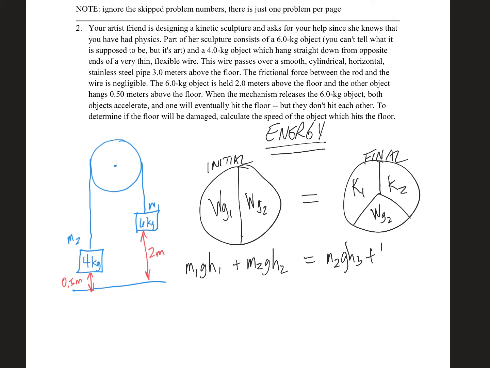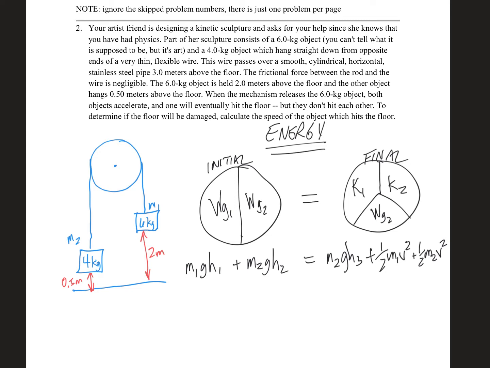And then we're going to have 1/2 m1 v squared plus 1/2 m2 v squared. Now I didn't do v1 and v2 because they have the same speed. They're going different directions, but I don't care about the direction. Energy could care less about the direction unless you're inserting a force, a work term, and you need to make sure that you have the component, the parallel part of that. Otherwise, energy doesn't care about direction.